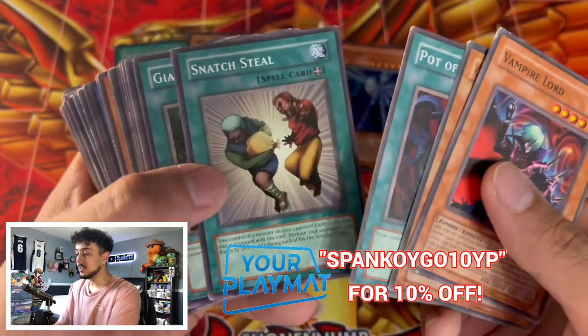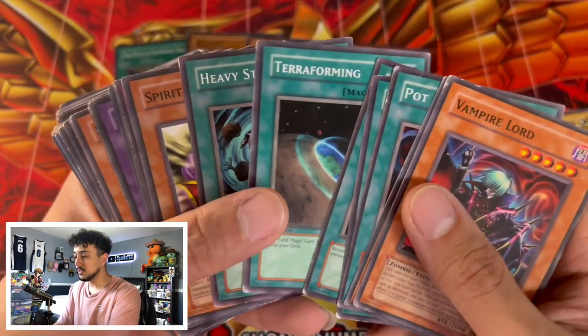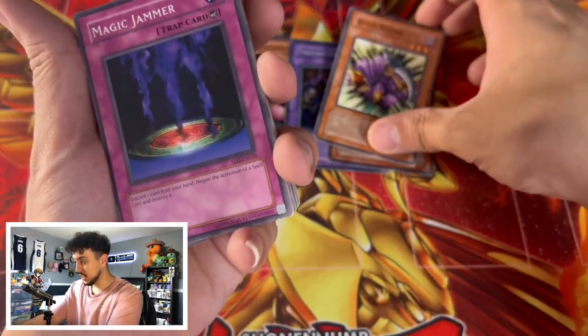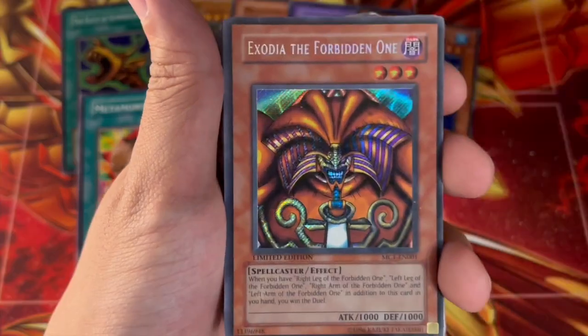We got Pot of Greed here, Snatch Steal. Oh, a bunch of cool GOAT cards right over here. That's nice. This is nice to have, honestly. This is nice to just keep and just have on you, because you never know when you could use it, which is crazy. We got Spirit Reaper. I kind of want to go slower now. I'm shaking, because I don't know what to expect here. We got Magic Jammer, Torrential Tribute.